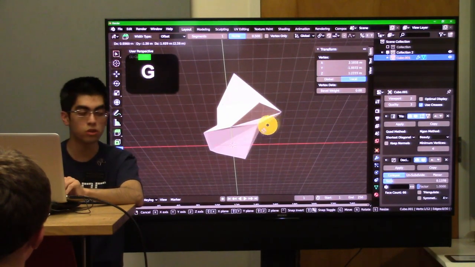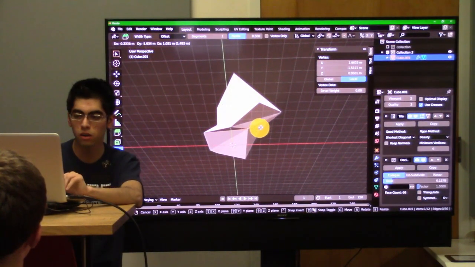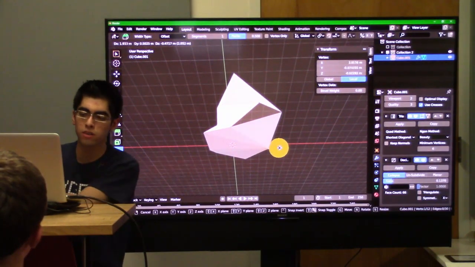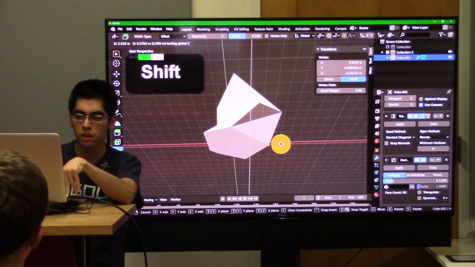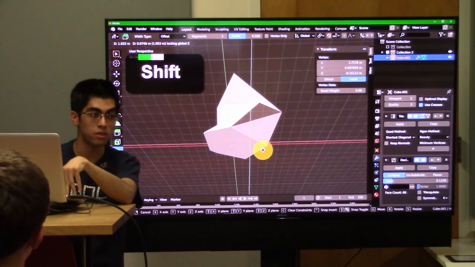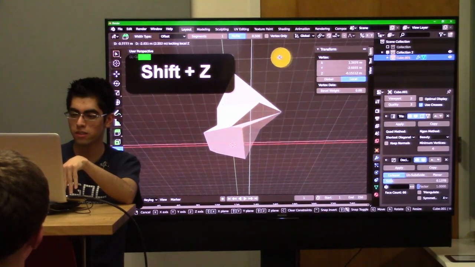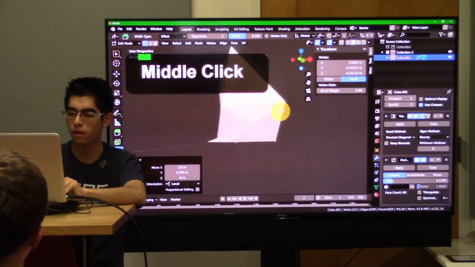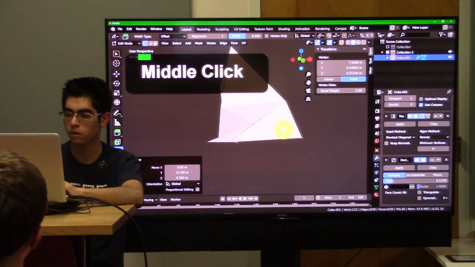So when you drag something, you can also lock it to two axes and ignore one. So I'm dragging this one, but I'm dragging it kind of up and down when I really just want to go across the flat plane that I created. So I'm going to hold Shift Z, and now that's going to do every axis but Z. So I'm dragging it, Shift Z, and this is only in the XY plane. So it's still flat. If I didn't do that and I drag it like this way, it's not flat anymore.